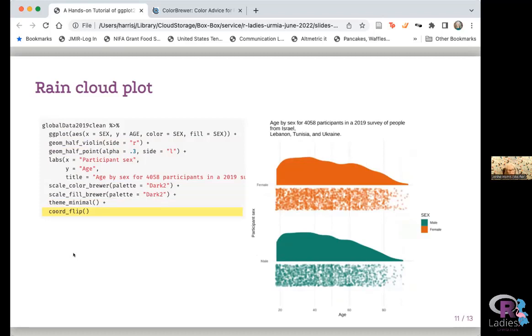And so now you get to see why it's called a rain cloud plot, because the violin that's on the top, that density plot, looks like it's a cloud and it's raining all the data points down. But this is a very nice way to look at the distribution of continuous variables across groups. So you can see that there's a little different shape to the distribution of age among females across these 40 countries compared to males. And it's super clear with this kind of a plot. And not only do you see the summary with that cloud, but you also see every single data point underneath it.